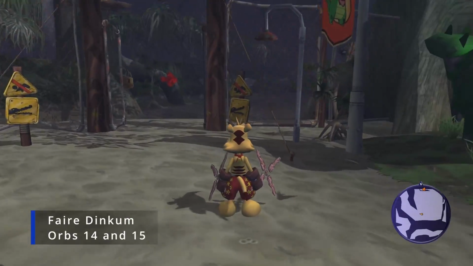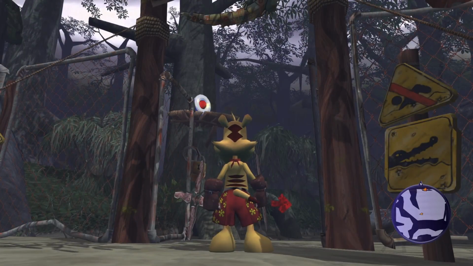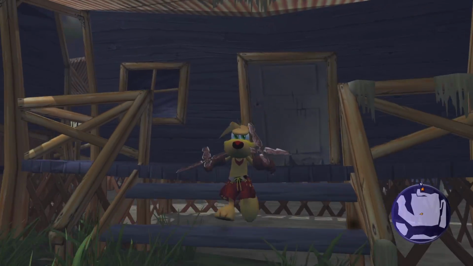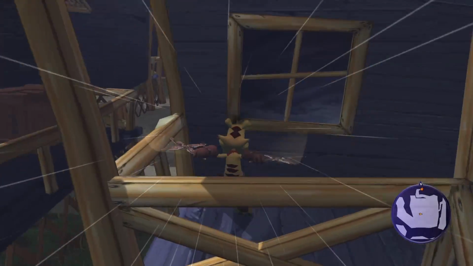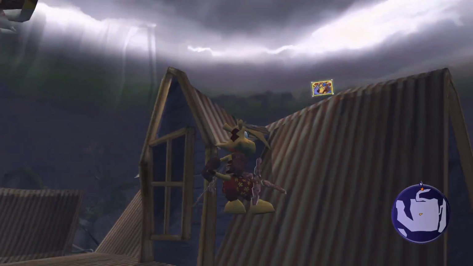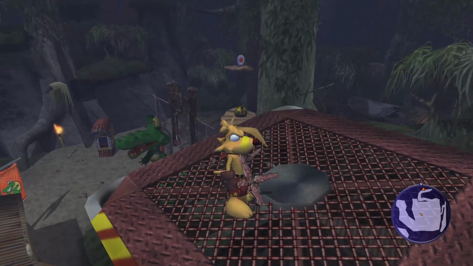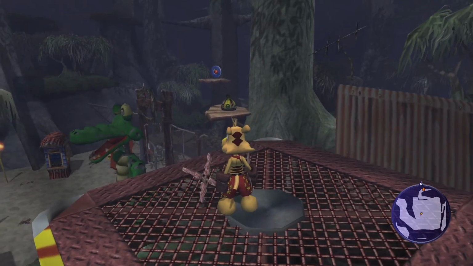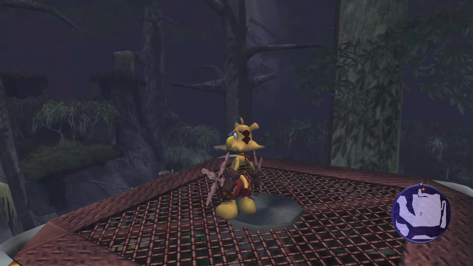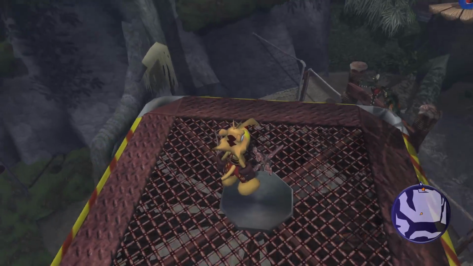The next two are both going to be here at Faire Dinkum, the first of which is just as you exit the town. It's up on a ledge there, but don't actually exit because you're going to want to come in here. And if I can get this jump right, it might be easier to use that. There we go. And you're going to want to jump onto this platform here, which will then start moving, and ideally it should go ahead and take you all the way to that Kromium Orb if it would stop going up and down and just going slow.